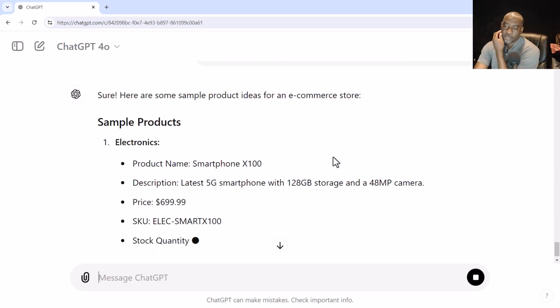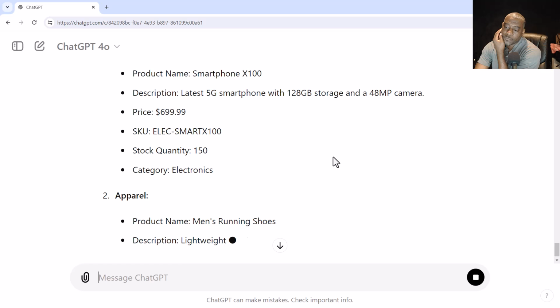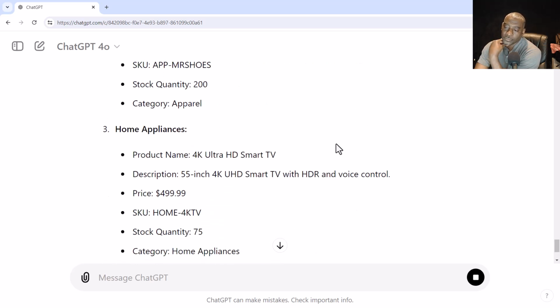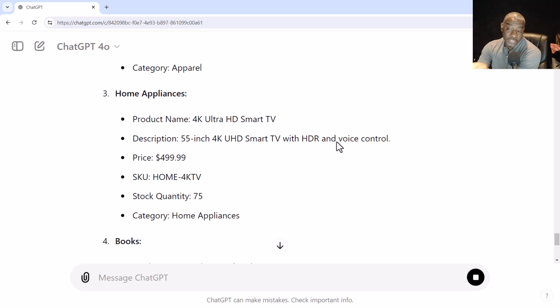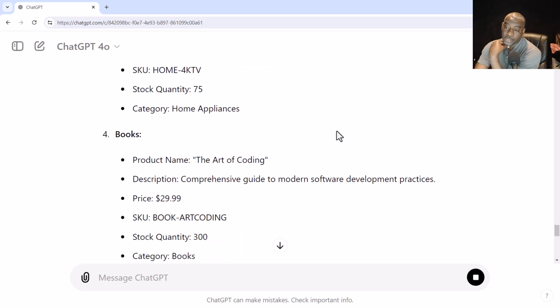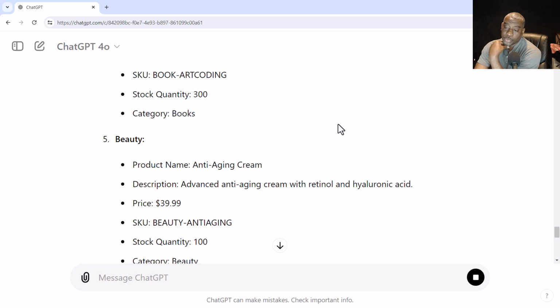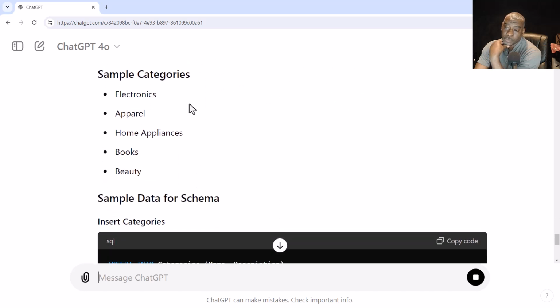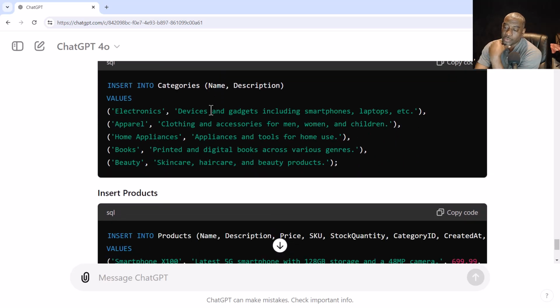All right, so here we got some electronic stuff, or we can do apparel. Or we can do home appliances. Ooh, I kind of like home appliances. Or we can do books. We can do beauty products. And then we got some simple categories. Oh, it wants to split this among the different categories.